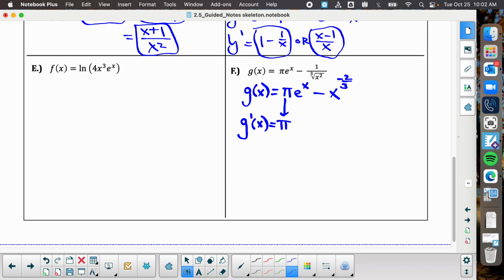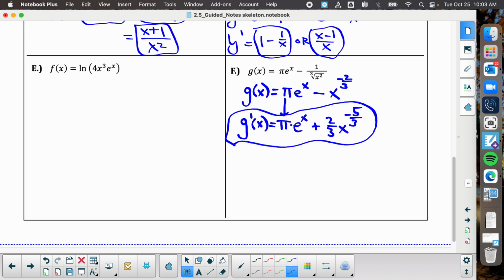What's the derivative of e to the x? E to the x, I know, it's the best one. Okay, so then we've got to do the derivative, plus 2/3. Negative 5/3, good, you guys are getting it down. This one looked very scary at the start, actually had very little work. Very opposite from the previous one, which looked easy but had a lot.